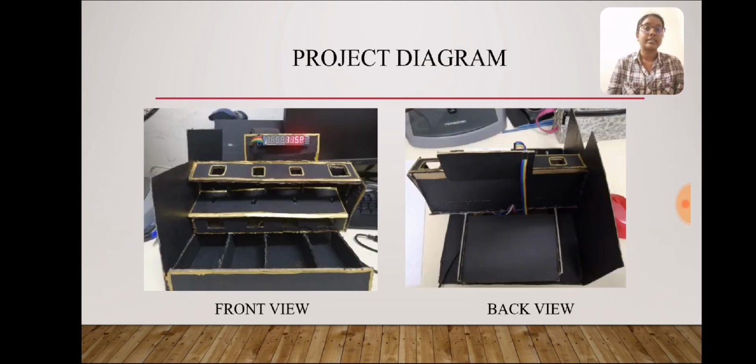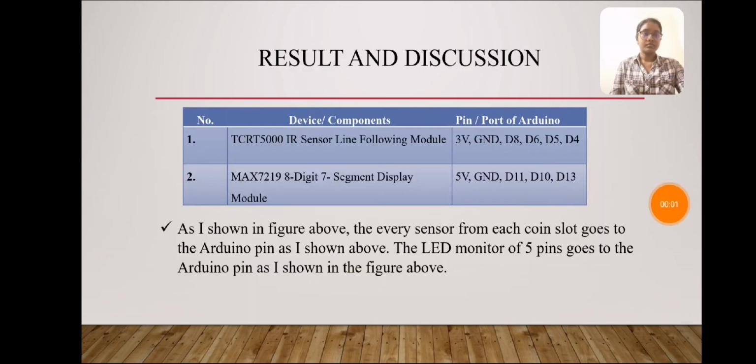And the next is the project diagram. This is my project diagram from the front view and from the back view. Next is the result and discussion. The first one is the IR sensor to the Arduino pin. The second one is the MAX7219, that is the LED monitor, to the Arduino pin.